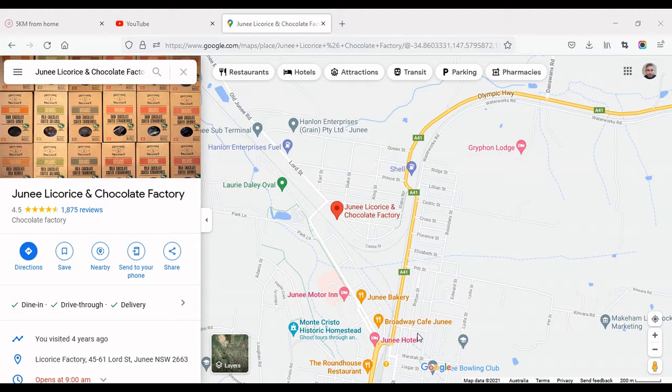So the way I like to think about those three levels of location information is if a friend of yours called you up on the phone and said, "Hey, I'm trying to get to Junee Licorice Chocolate Factory," and they text you the coordinates, and you're nearby, but you're not too sure where you are. You say, "I'm at the train station," and they'll go, "No worries, you're in the middle of town. You just need to travel like 2 k's northeast or northwest." So that's the relative location.